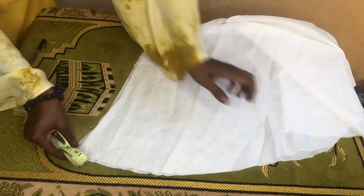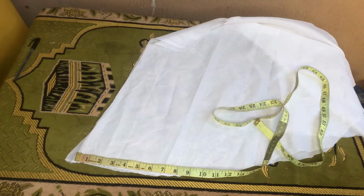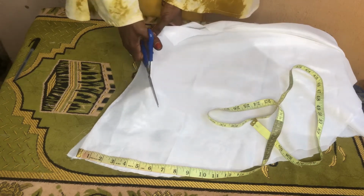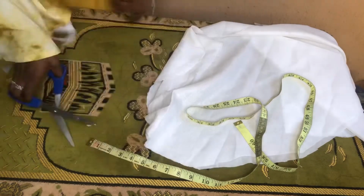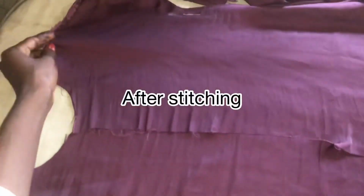Curving this out is what made that space. As you saw from the clips in the beginning, the front of the cape is a little bit open, you can see their chest area. But if you don't do this, the chest area will not be seen, so it's optional, like I said. And this is it after stitching.